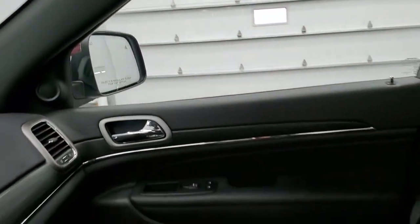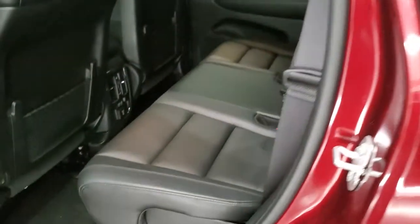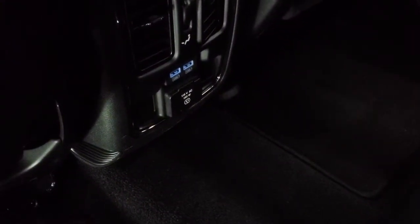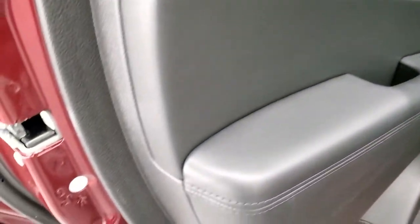We'll take a quick look at the back seats and then start it up and take a look under the hood. The back seats are just as clean as the front seats — no rips or tears back here. It does have the LATCH child safety system for any car seats you may want to put back there. Carpeting and floor mats are in nice shape. It comes with two USBs, a 115-volt 150-watt plug-in back here, and these seats do fold down for flat storage. The back doors also have child safety locks.